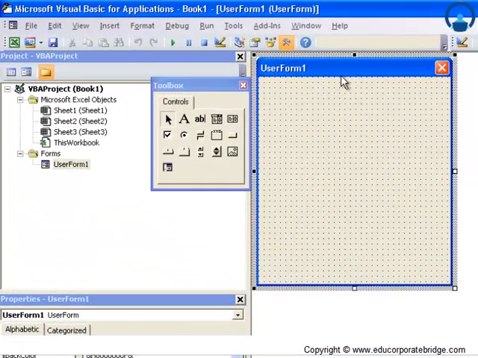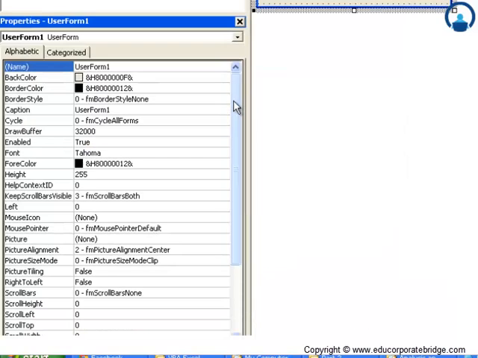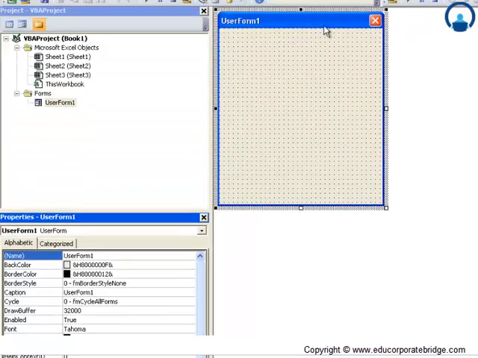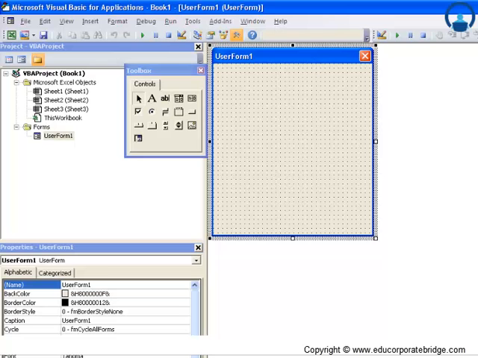Once we click on the user form, you'll also note that the Properties window opens up. As we discussed earlier about the object which was a pen and its associated properties, like the pen could be in blue color, black color, and likewise we can have different ink options. There could be a gel pen. So there can be a lot of properties associated with an object called pen. Now think of a user form in a similar way, and these are all the associated properties.